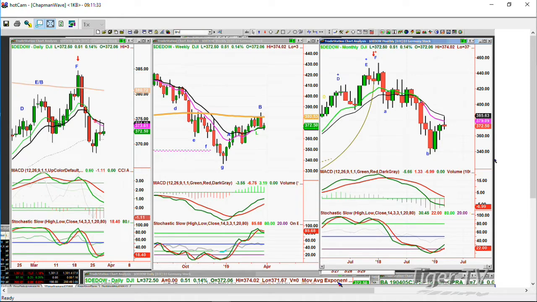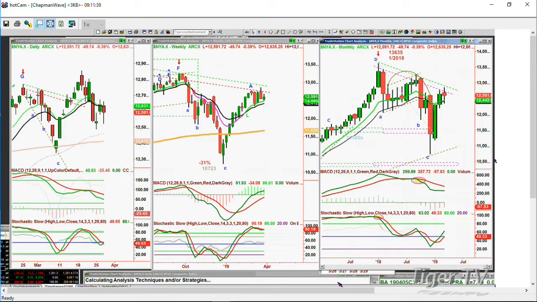January of 2018, there was another big American index. It's called the New York Stock Exchange. It made its high at 13,637, January of 2018. And in an even bigger A to B equals C to D, this is the standard, what Larry uses, the lightning rod decline, it plummets from the 13,600s to 10,072 in a 31% correction for the New York Stock Exchange.